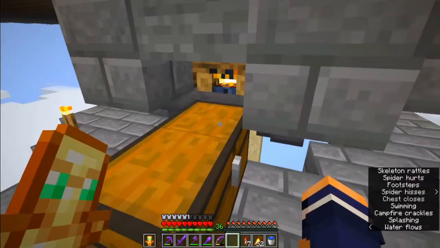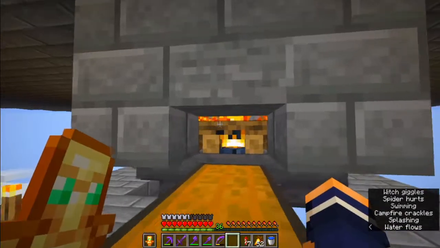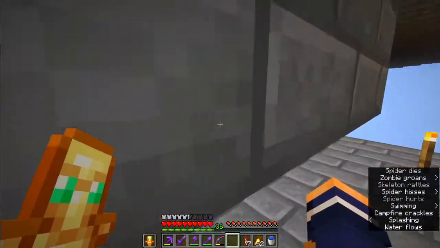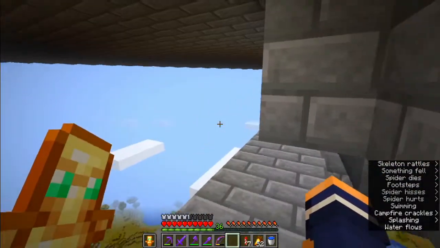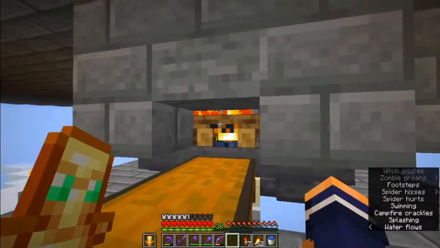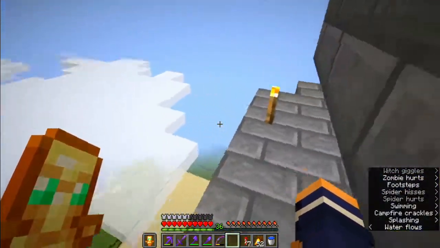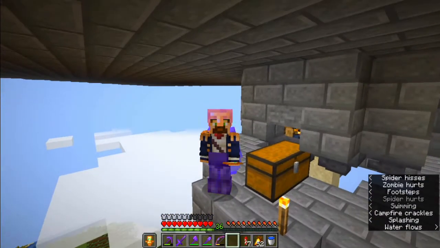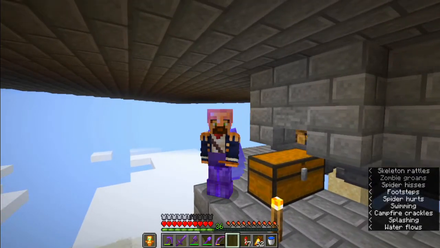Now what I do need to come up with a solution for is that witches will just... You can hear that there's a witch in there right now. They'll drink fire resistance potions and then they don't take any damage. So I don't actually know what to do with them right now. I mean, they're just going to take up the mob cap and it's just going to be irritating. And I don't have a solution. So if you guys have any ideas for that, please let me know in the comments. I would love to hear any solutions for that.